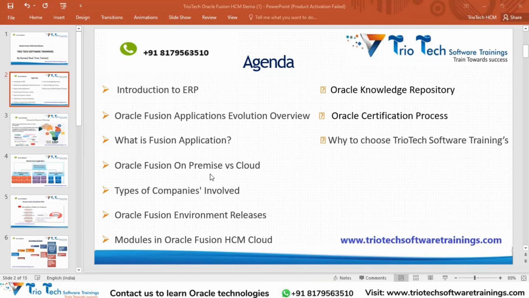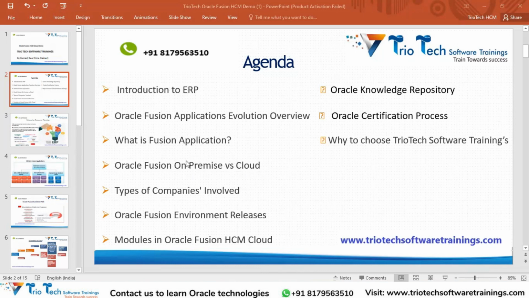Within the Oracle product team, we have two deployment options available: on-premise and a cloud deployment option. What is the difference between these two? I will explain here, team. And again, within the cloud deployment option, we have three sub options: the SaaS model, IaaS model, and PaaS model, like software as a service, infrastructure as a service, and platform as a service. What are the three sub deployments we have within the cloud offering? That also I will explain to you here, team.